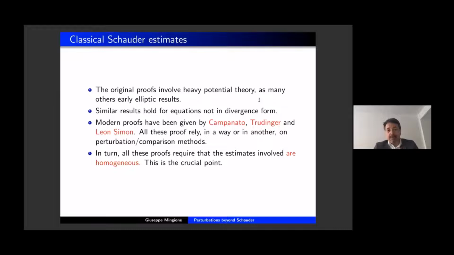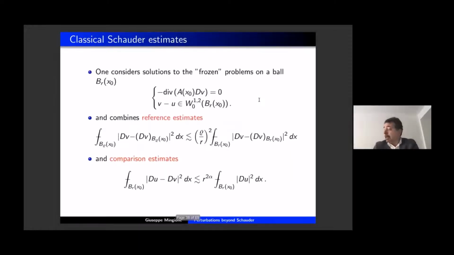And all these proofs require two things, that all the estimates are homogeneous, because you want to iterate these estimates, and it turns out to be, at least with those methods, impossible to iterate estimates that are not homogeneous. That's the basic problem of regularity. You want to iterate, and in order to iterate, you have to, in one way or another, iterate homogeneous quantities. And all these proofs, via blow-up, via convolutions like Schauder or freezing like Campanato, stay on the freeze and compare methods.